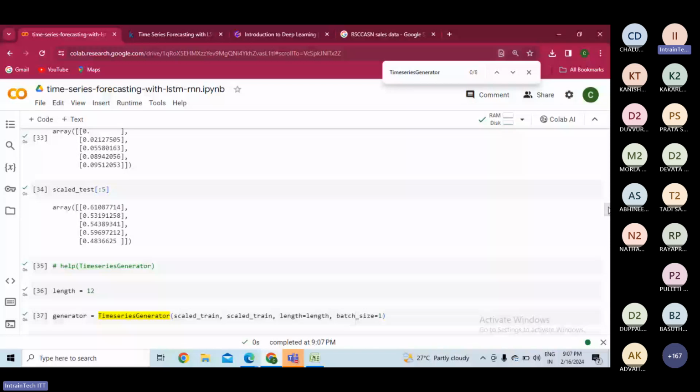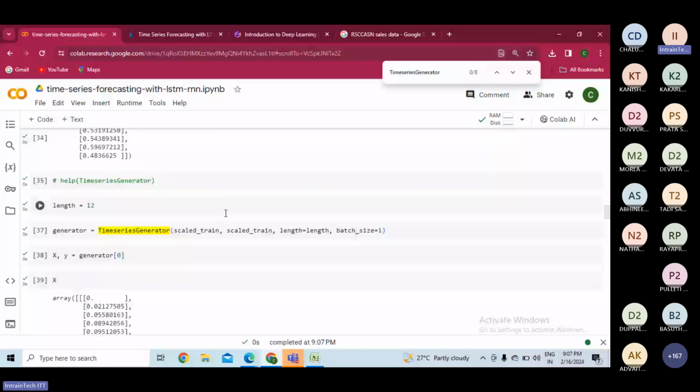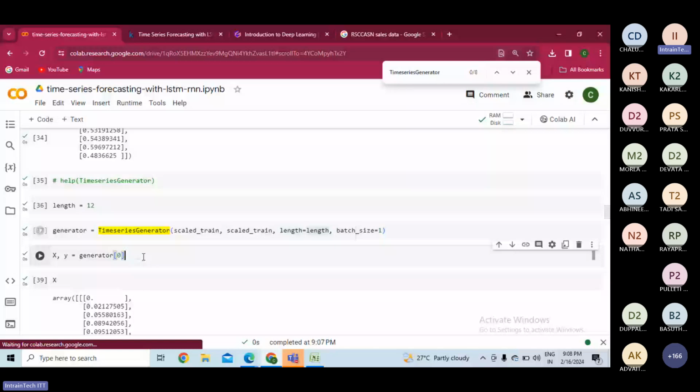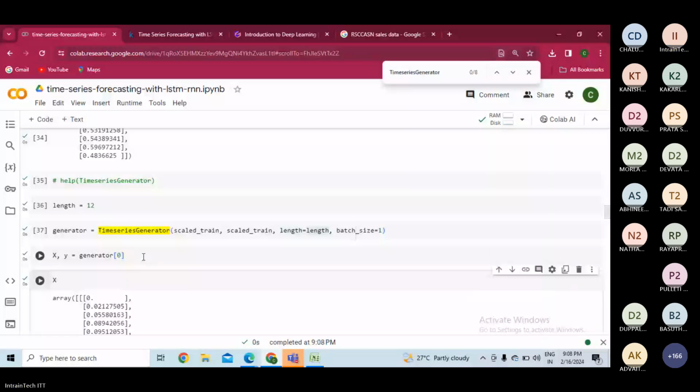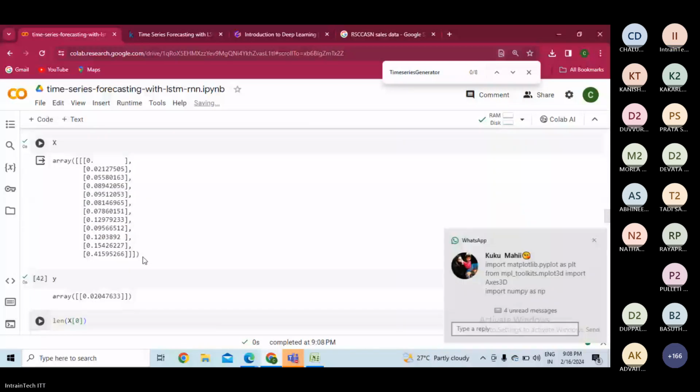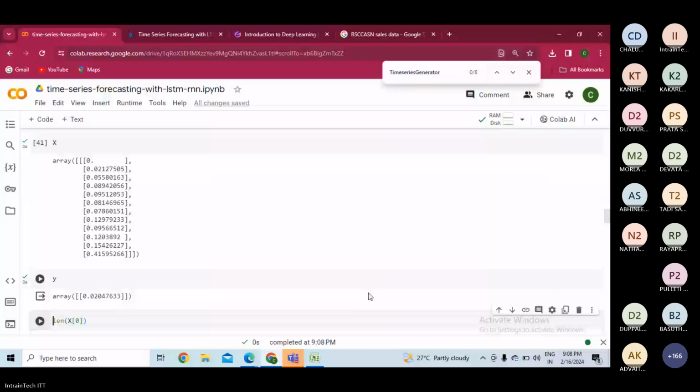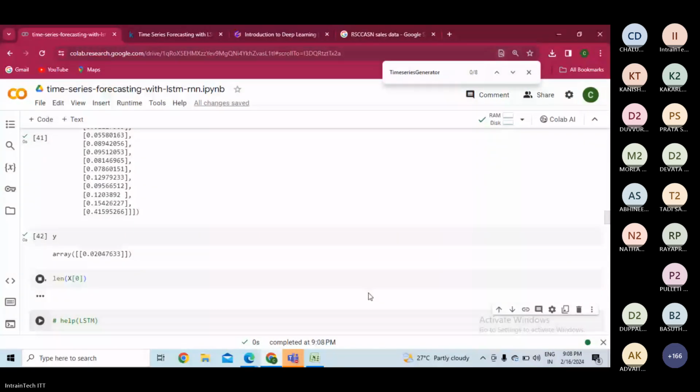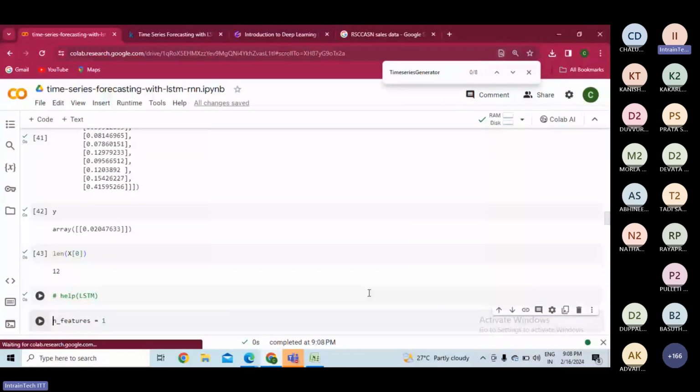It's generating the time series from scaled train, like how we used to do with logistic regression and decision tree. This is the same, nothing else. Only we need to give batch size equals 1, length equals length. Then it's starting from the zero index, and this is my x, this is my y, and this is the length of x. And this is my n_features equals 1.